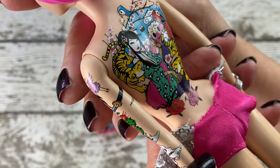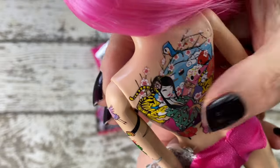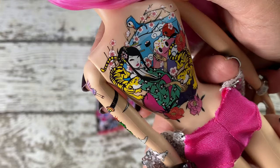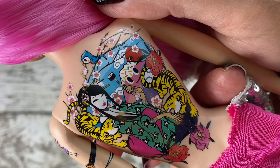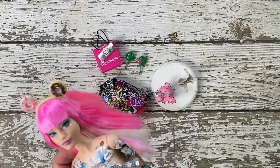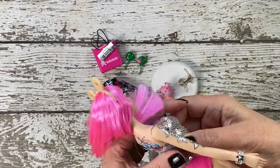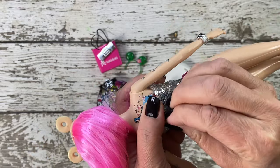Taking a closer look at the doll, you can appreciate the intricate tattoos that adorn her arms and the colorful, urban-inspired outfit. The collaboration successfully marries the playful, youthful spirit of tokidoki with the timeless elegance of Barbie. This collector's item is not just a doll — it's a piece of art that reflects the evolving landscape of pop culture.